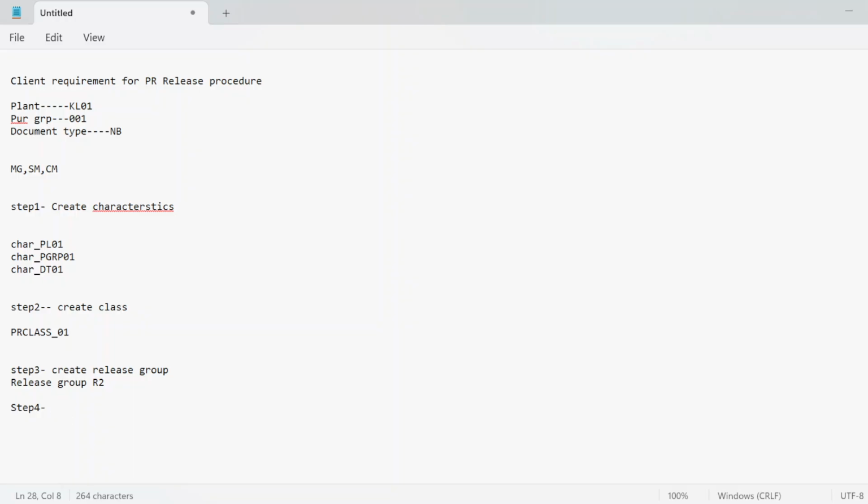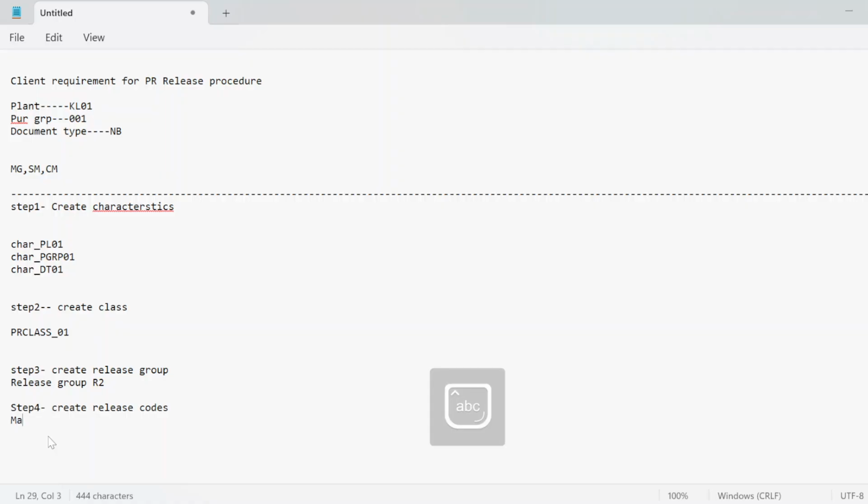Now next step is we are going to create codes, release codes. What I mean by release codes: as the client has told us, that must be released by manager, senior manager and chief manager. So we have to create a code accordingly for them.